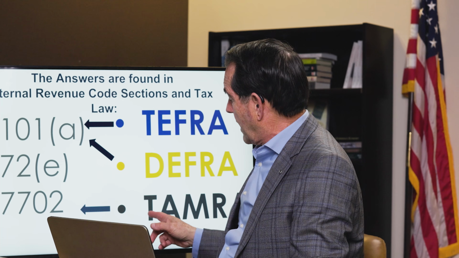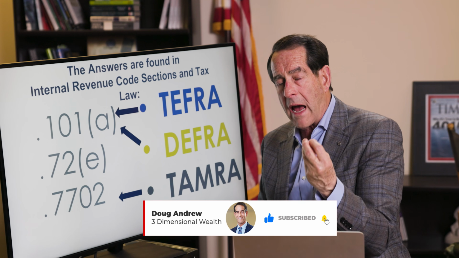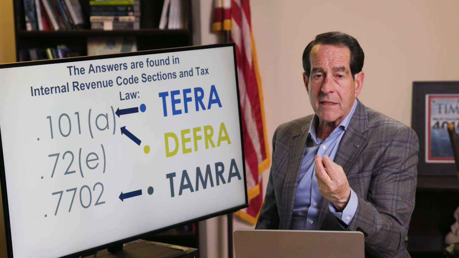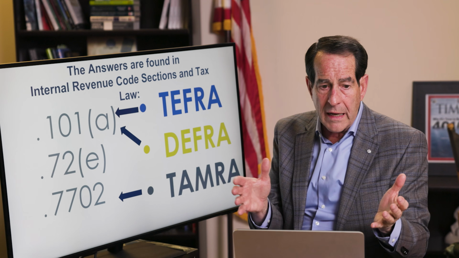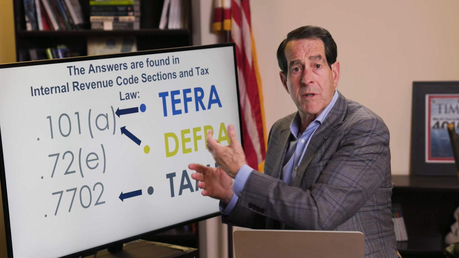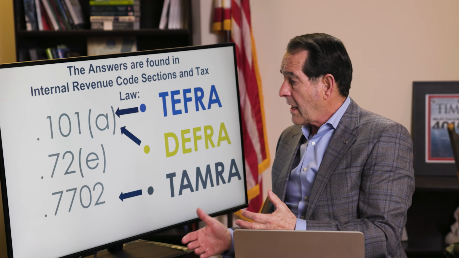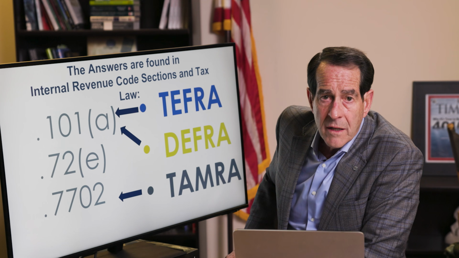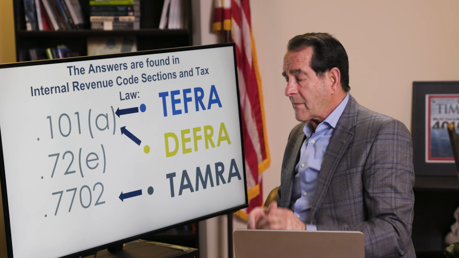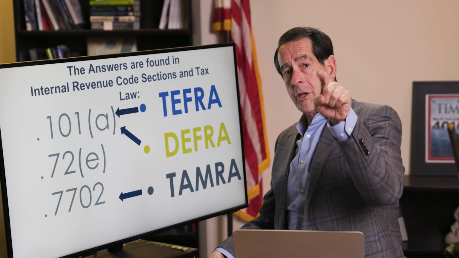TAMRA came out in 1988. That's the Technical and Miscellaneous Revenue Act. TAMRA was forced by the banks and the brokerage firms, the credit unions, because there was this massive departure of money from the banks, credit unions, mutual funds, over into these, because these were safer. They paid higher interest. They were tax-free. And they paid out more when you ultimately died. There's not a bank around that could do that, or a mutual fund. And so they didn't want to kill these, because this is where banks and credit unions borrow your money.